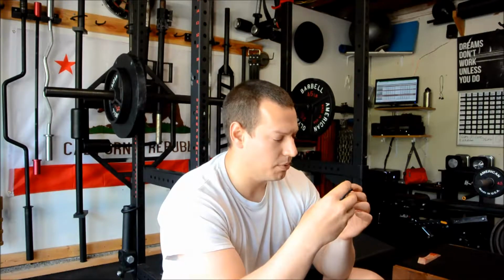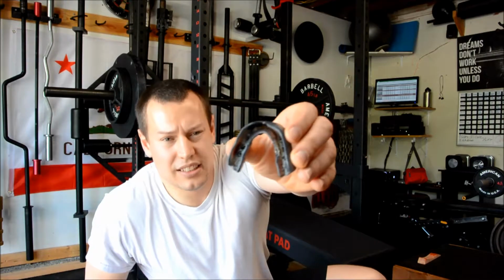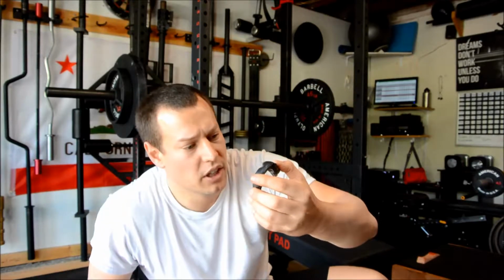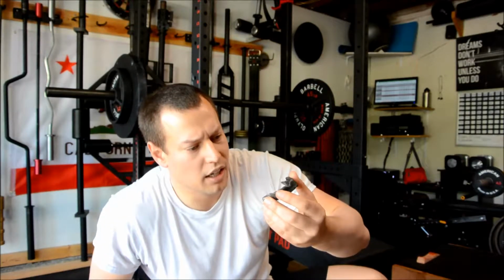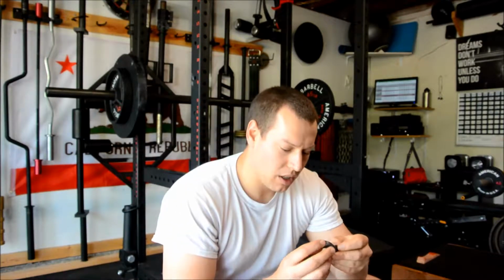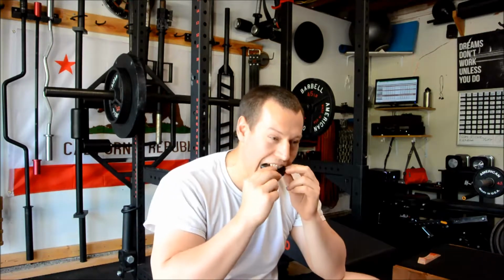You drop it in boiling water, you pull it out, put it in, you bite down. It's supposed to mold. You can probably see there's not really any good solid teeth marks in there in terms of molding to my mouth. It kind of tried to fit around here, but all in all it's kind of funky. Even tight, it's really loose.